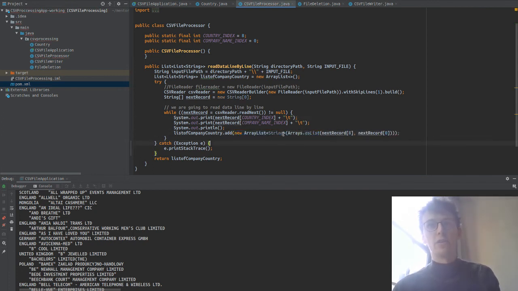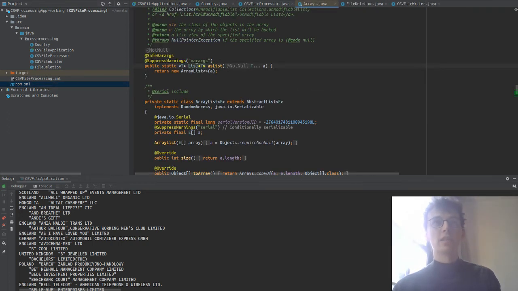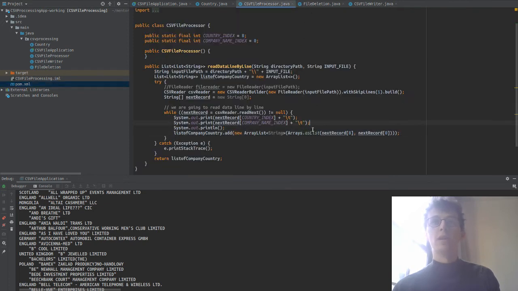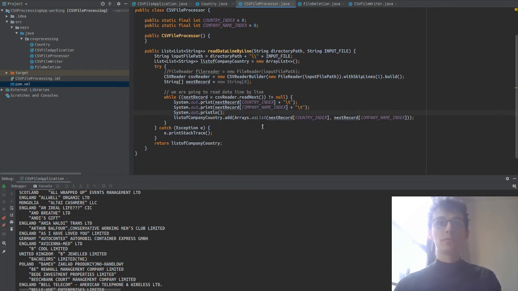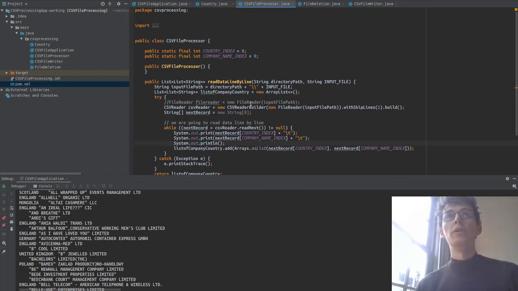It's just that you're creating an array list by passing this in as an array, but if you look at the method contract here, this already passes back a generic list basically. So it's already giving you a list, so you don't need to declare that. We can get rid of this as it's a bit redundant. And there we go. Also replace these. Exception. Yeah, return list of company country. I've already been over that, I won't repeat myself. Cool.